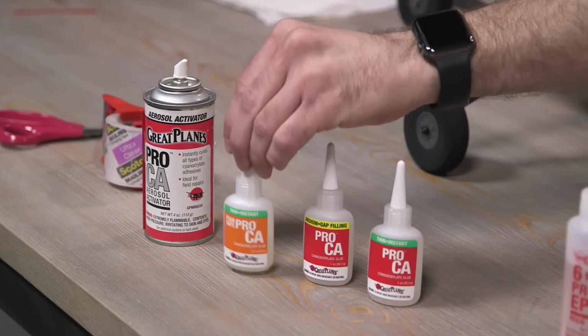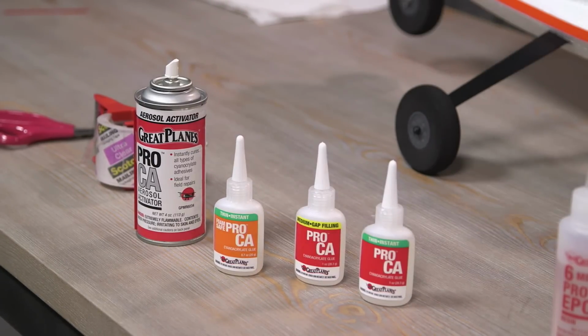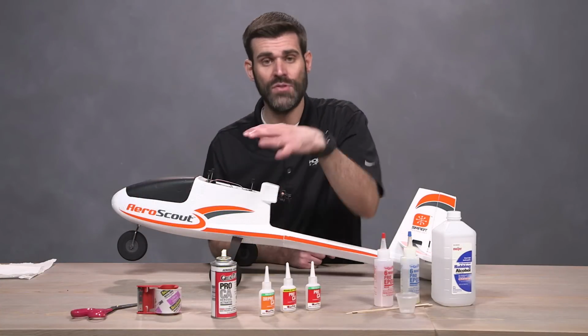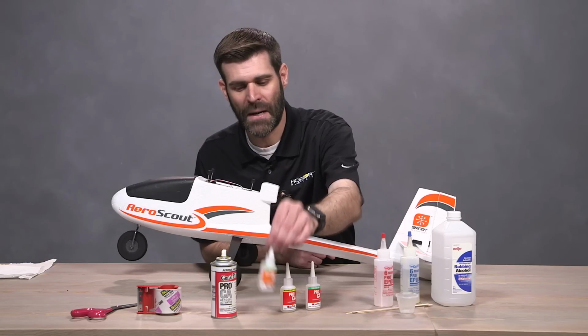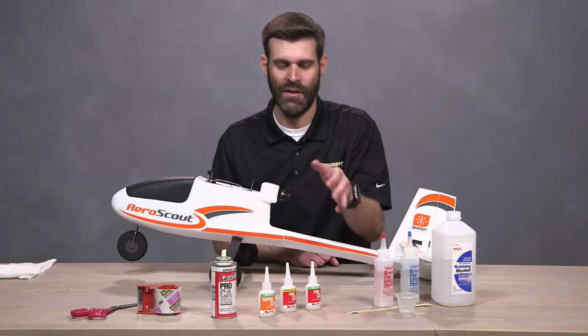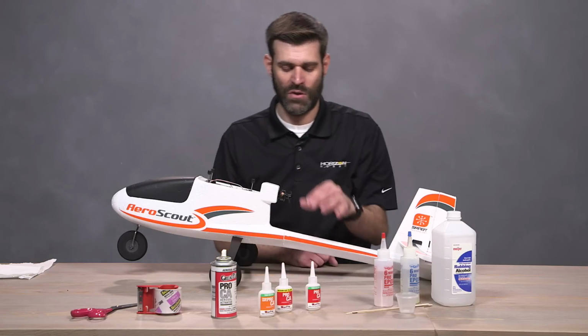There's also foam safe CA. Now this is formulated differently. It's basically odorless, it has no odor to it, and that is the glue that you would use on EPS foam. It will also work on EPO foam, but that said, it is absolutely necessary for EPS foam. So a lot of people, when they're buying glue, will buy the foam safe CA just to make sure they've got the right glue no matter what foam they have. That said, in this case we're going to use just the regular medium CA because it works fine on EPO foam.